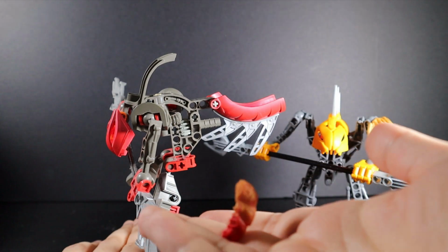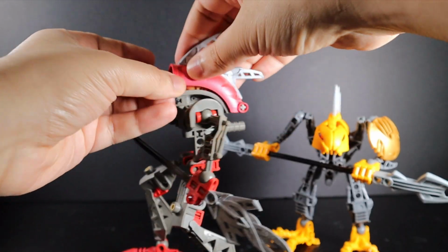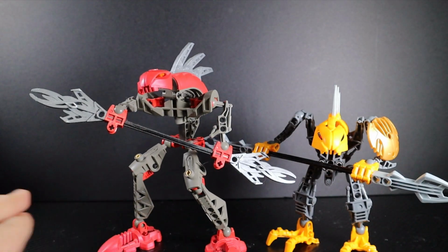These little slug guys that you would put in them and they would be cool. The fun fact, actually, I found one time in this Bionicle lot, I found a dead spider that a kid, I don't know if the spider crawled into the Rakshi spine or if the kid put it in there.